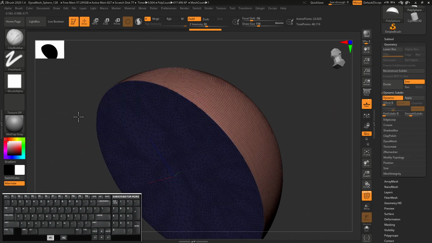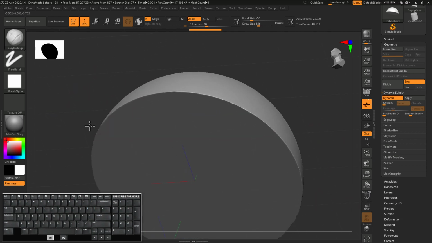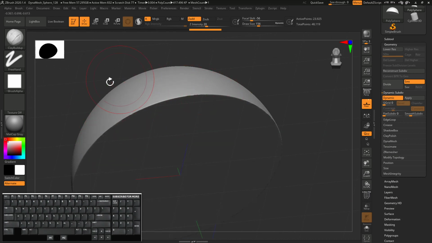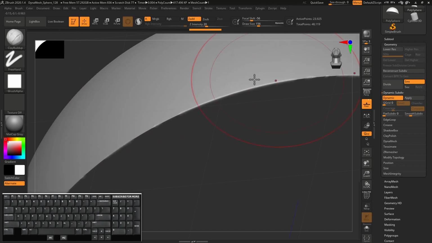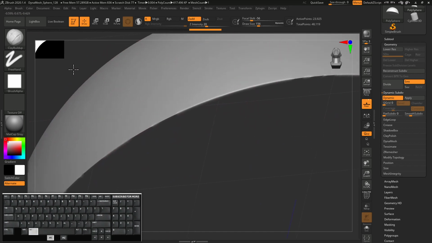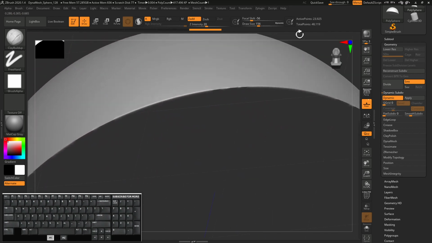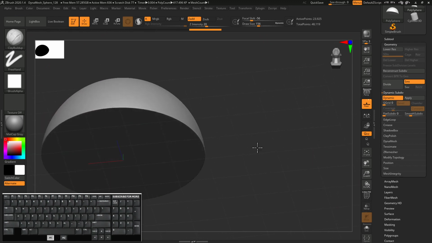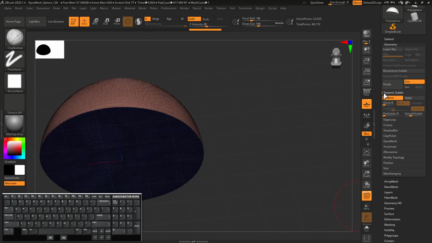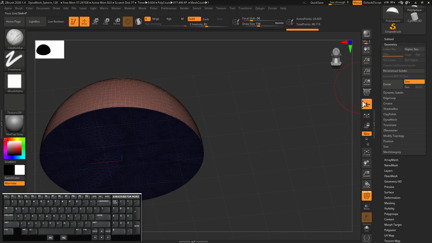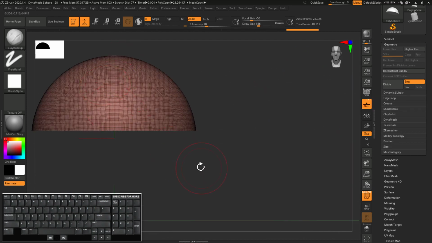You can see here the line is pretty clean. A little bit of jagged edges there, but that is okay for now. I'm just going to click this, and then undo this. This is only a temporary thing, guys. If you want, you can apply it, and then it will subdivide the thing for you, so you have more geometry. But this is only a dynamic viewport temporary thing, okay.